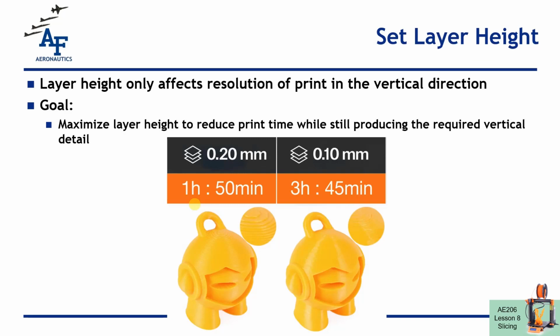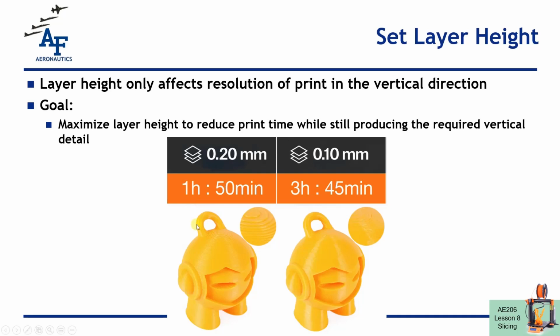Okay, so the first and primary variable that we need to decide on for our print job is the height of each one of those two-dimensional slices or layers that the printer is going to print out. We have to realize that the height of those layers is really only going to affect the resolution of the print in the vertical direction. The resolution of the print in the XY direction is governed by how small of steps the motors can make to move the print head in the XY direction, for example.